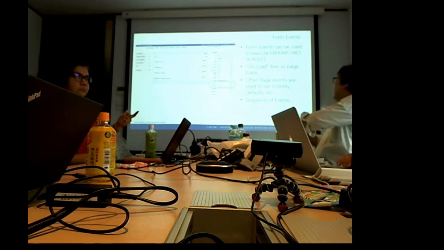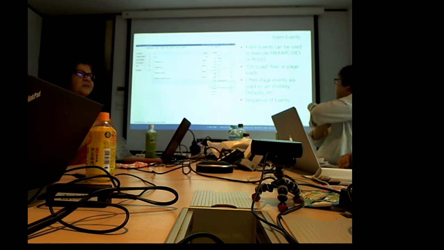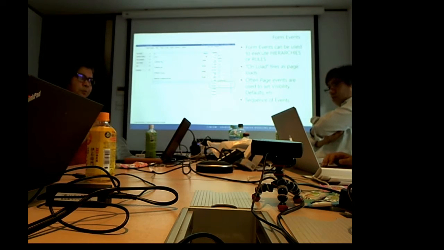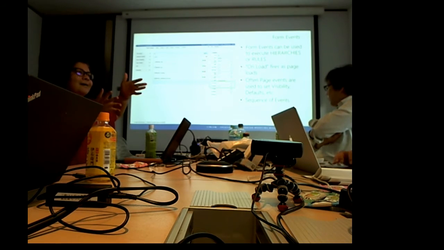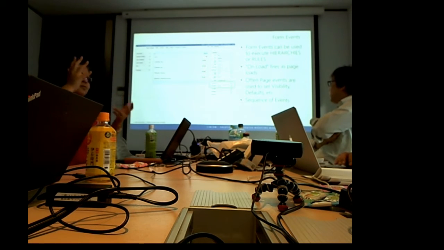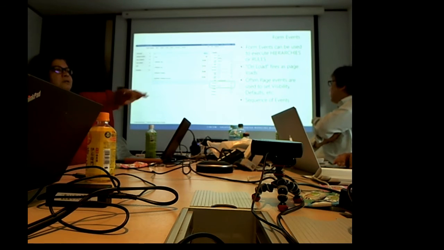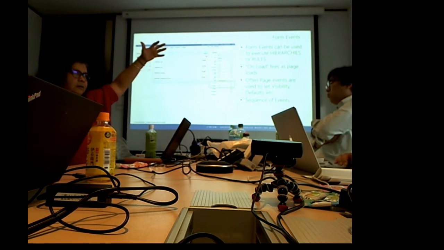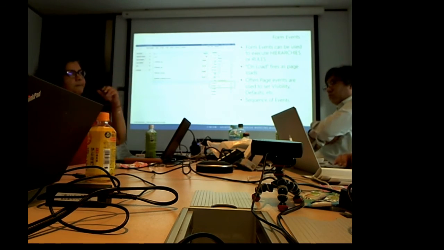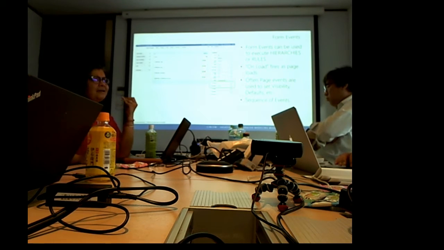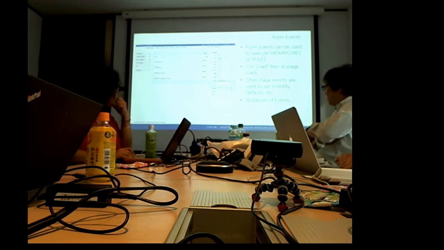It's like a default group. For example, if you have a really big product and you want to provide standard options, on page load the hierarchy will execute a decision rule in the background, make default selections, and give you a product. It depends on the size of the product, really.